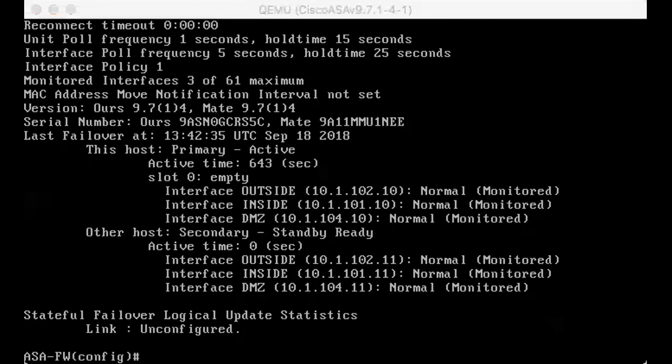So there might be a situation where you are seeing 0.0.0.0 in the bracket. If you are seeing this, it means you do not have standby IP addresses configured on the particular interfaces. Also, the state may be different. There may be waiting, non-monitored, and normal states also, right? Since ASA does not monitor sub-interfaces by default, you may see the non-monitored state very often when using sub-interfaces.